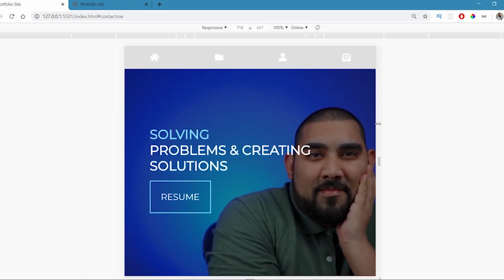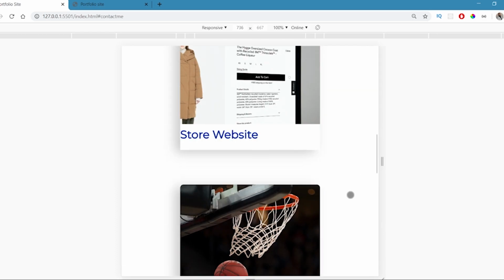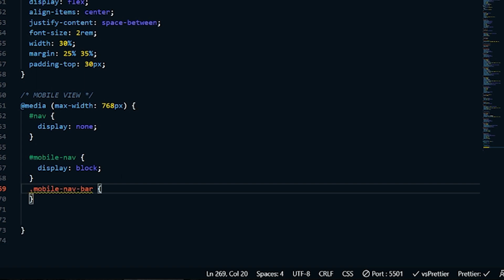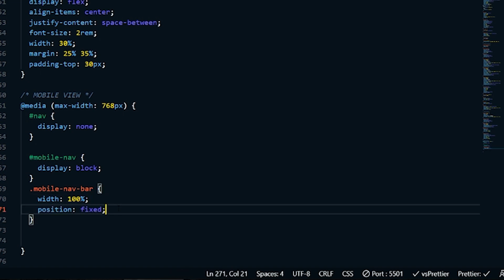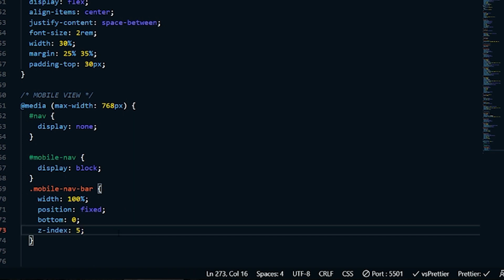And as soon as we hit 768, this comes up to the top, and now we need to go ahead and style everything. So make sure that we stay inside this bracket. Don't forget that. And so the first thing that we need to do is our mobile nav bar. We want the width to be 100% of that in mobile space. We want the position to be fixed. We want it there the entire time, so it's easy for the user to use. We want the bottom to be 0, meaning we want it to start at the bottom instead of the top of the page. And the z-index of 5, just to make sure it's fully visible the entire time.